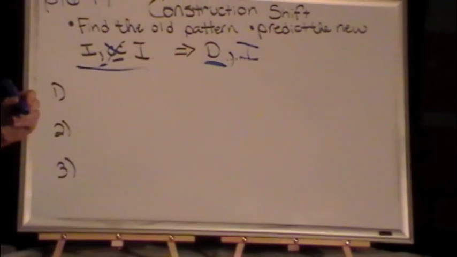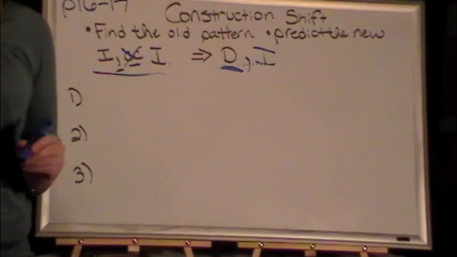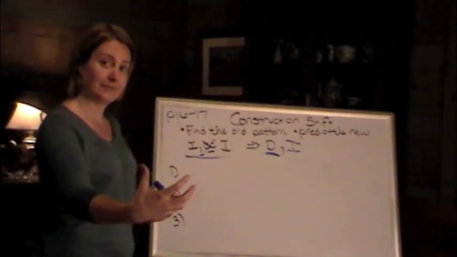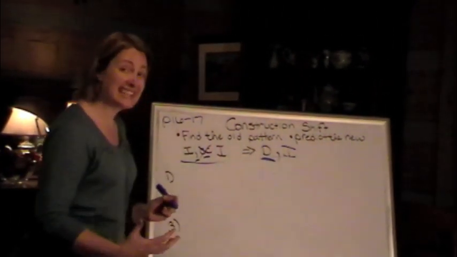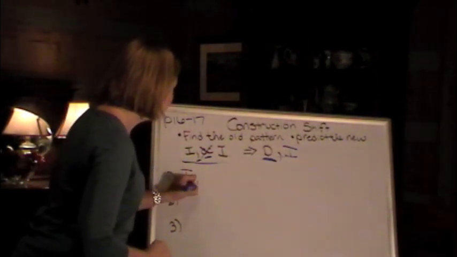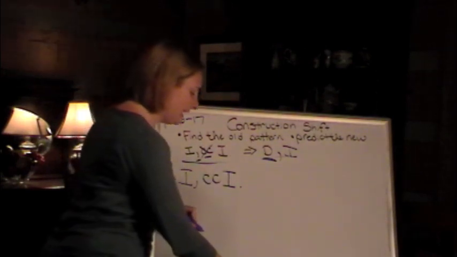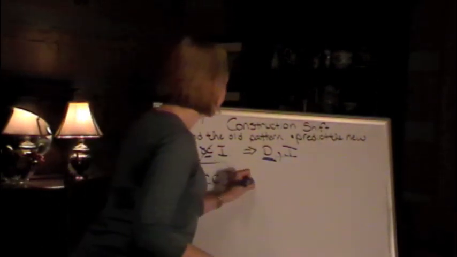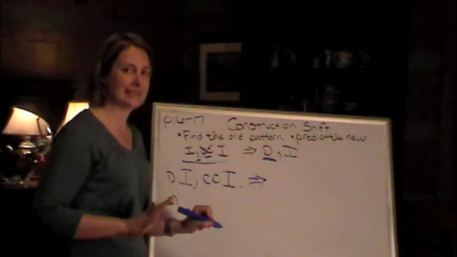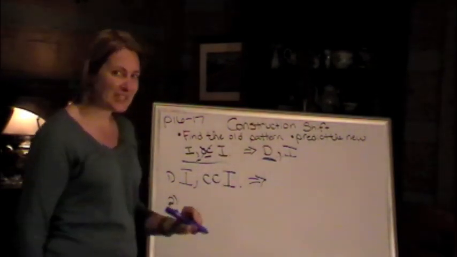First off, let's look at the original pattern for number 1. Good money managers control their present expenses, and they invest surplus dollars to meet their future needs. So number 1 is almost exactly like the example one. It's going to be I comma CCI. That's our pattern. Then it says rewrite using the word because. I know your English teachers never told you to begin a sentence with because. However, this is an exception to that case. We will begin the sentence with because.